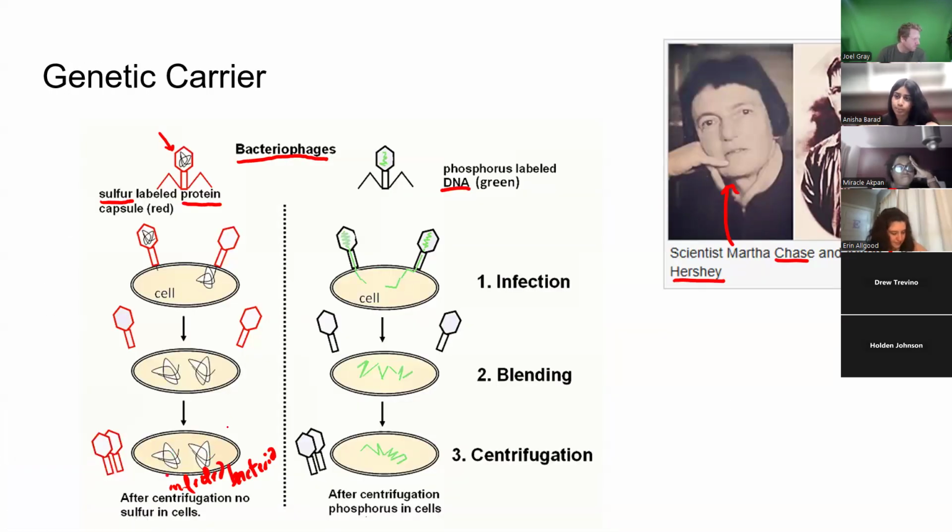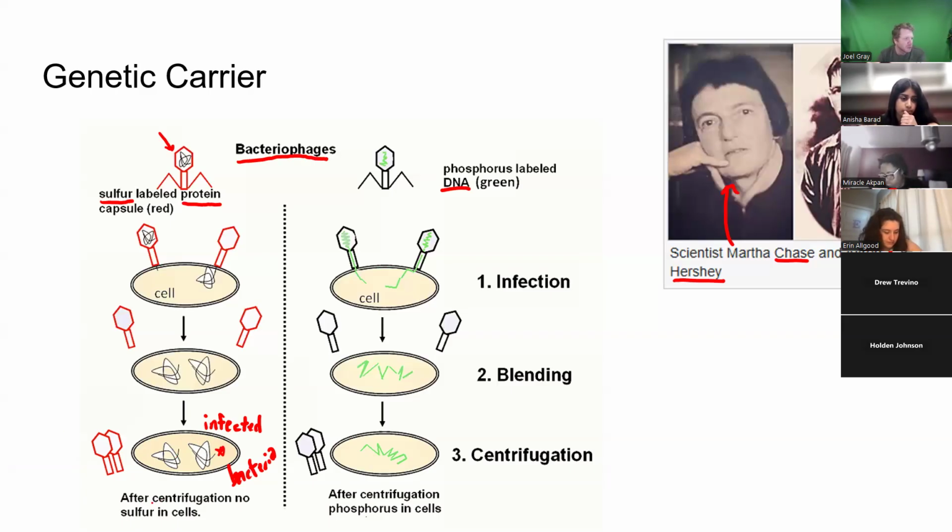But we had infected bacteria. And I'm going to just leave bacteria down there. So we had infected bacteria, and what they were looking for was, if in fact, contrary to what people believed at the time, protein was the carrier of genetic information, and these bacteria down here that I put the little star in had that radio label, then they'd be able to say, oh, the radio label went with the infected bacteria. But instead, that was not the case.